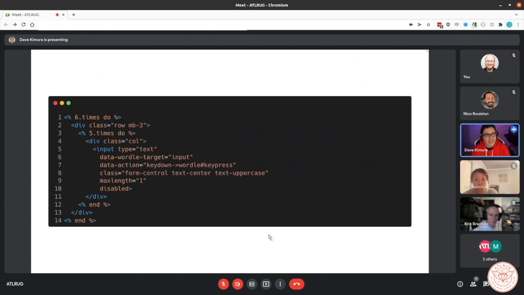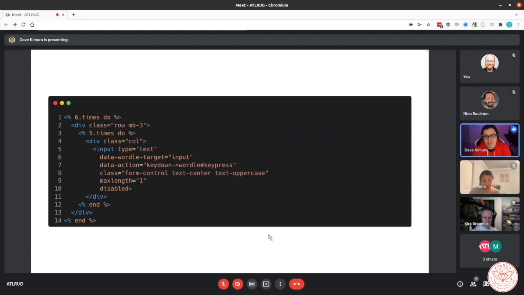Unlike an ID, where you can have only one element with the exact same name, with a data target or a stimulus controller target, you can have multiples. So we have basically an array of inputs that we're going to be able to iterate over.